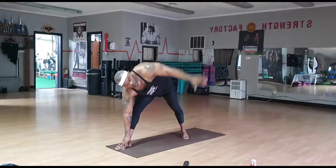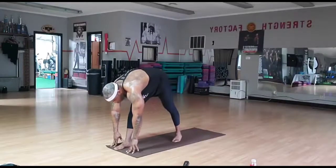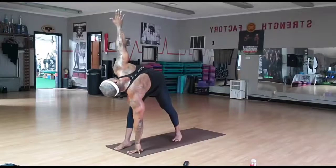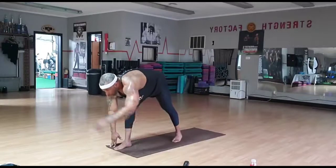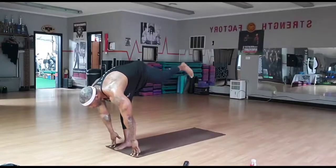Exhale, your right arm down. Turn on your right toe. Keep your left leg straight as possible. Bring the right hand in closer. Inhale up the left arm. Inhale up. Exhale, left arm down. Bend the knee. Find your focus point. Raise the right leg up. Keep it right here.